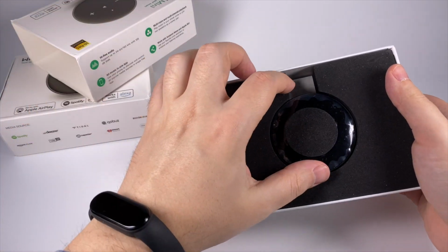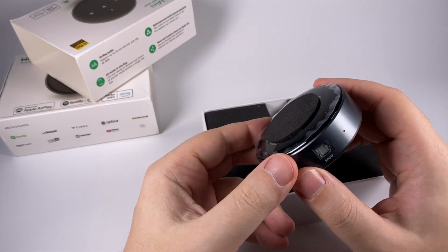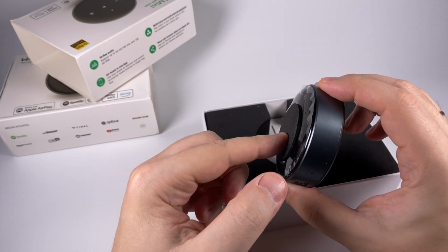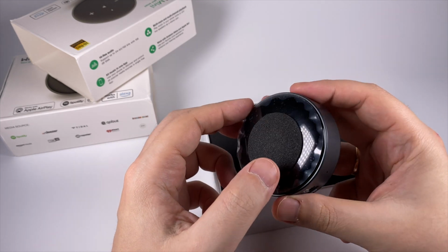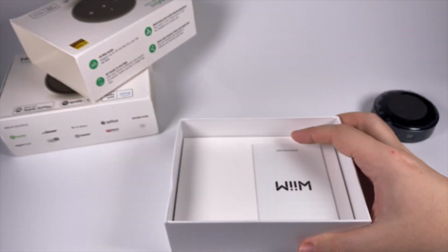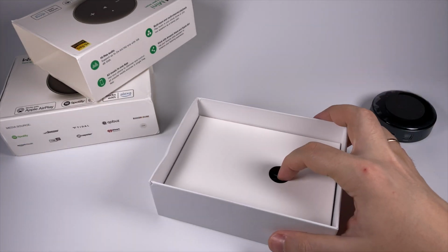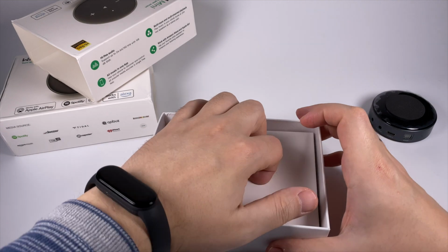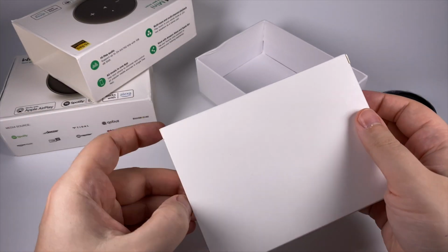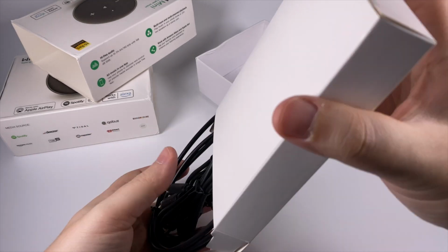Inside here is the WiiM itself, and you can see it's really heartwarming and touching. They even put a small rubber protective pillow on top of the device so it won't be damaged during transportation. So underneath you'll get a short manual and the box with the accessories set. And that's another really great thing that I really like.